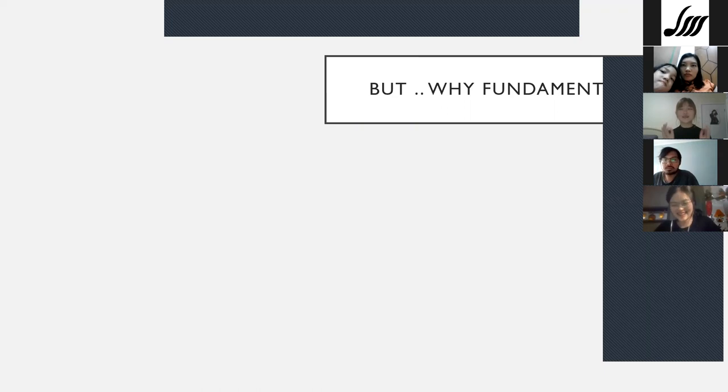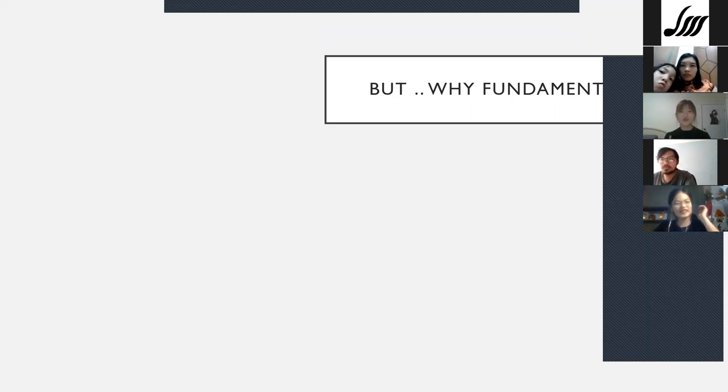So having a strong, solid basic in violin is very important because you know why? Playing the violin is very unnatural. It's not natural at all. You are forced to hold your instrument in such a way that is very not comfortable for your body. So when you stand up, okay, kalau kita berdiri nih, our arms are hanging by our side, right? Kayak tangan kita tuh di kanan kiri gitu.